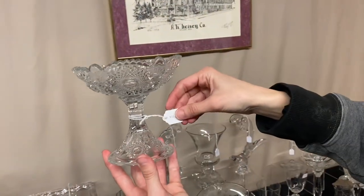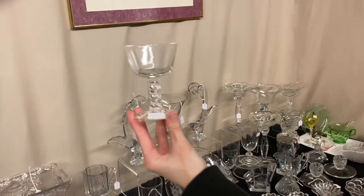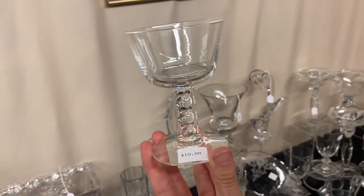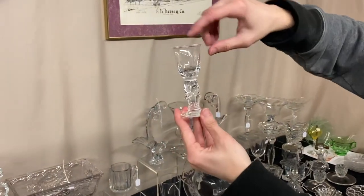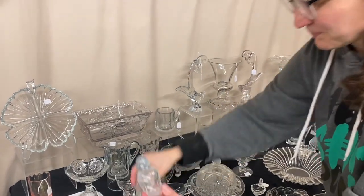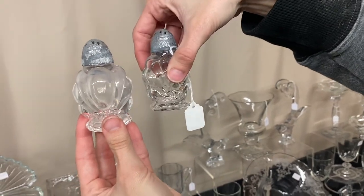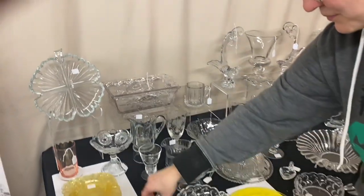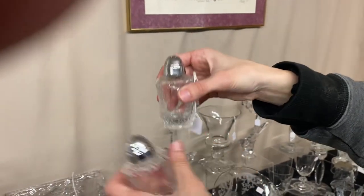Sunburst jelly footed comport, $25. I'm going to go out on a limb here — I think this is Pan American. You can see that twisted stem with columns on each side. Only one cocktail available and it's $10. Here's Waverly cordial with spiral optic in it — about two or three available at $35 each. Waverly salt and pepper shakers — the tops are worn and the one on the left is a little cloudy, so we'll clean it before shipping. They're $25 for the pair. Plantation salt and pepper shakers in good condition with tops in good shape, $35.